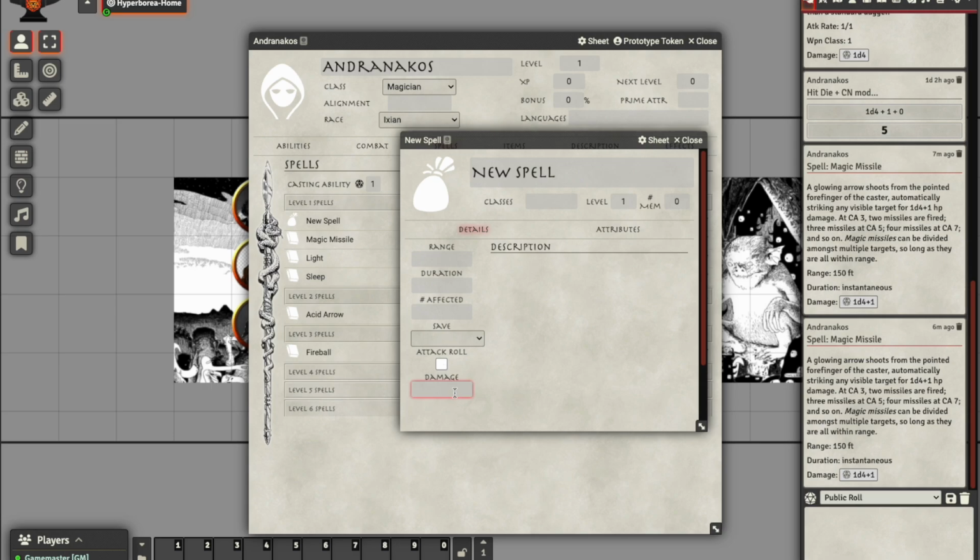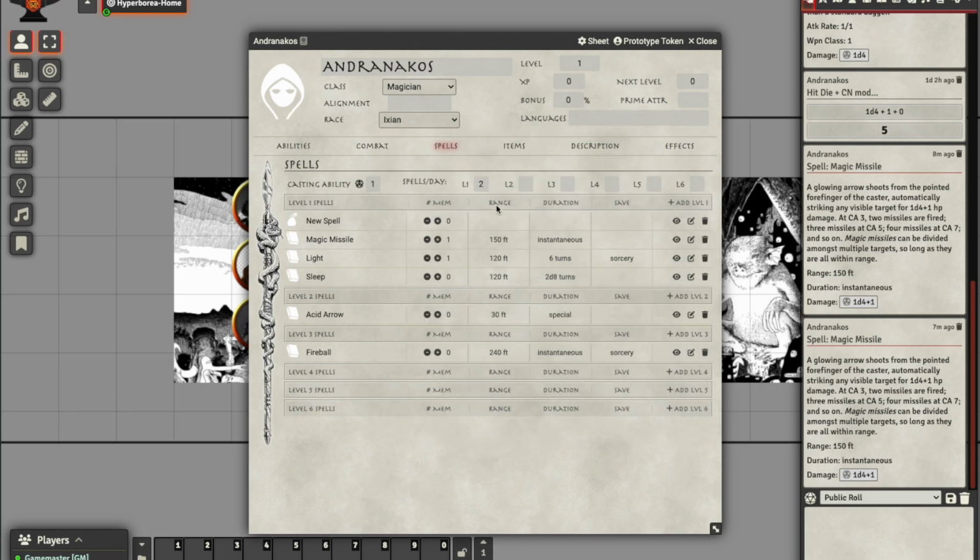The damage field takes a rollable formula, same as with weapons, like 1d6 or 1d4 plus 1, whatever it happens to be. And you can also use system variables in the formula, which I'll show you an example of a little bit later from one of the spells from the compendium. So we can fill in these fields, and then we get the spell name here, and we save it, and we're done. Closing this spell then, there we go. I'm going to go ahead and just delete this.